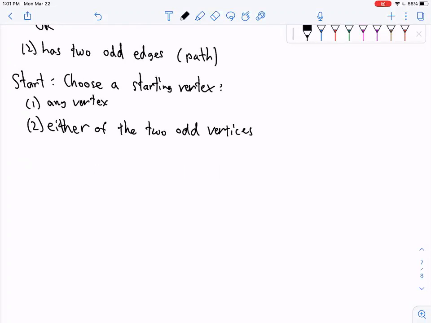And now we're just going to step through the graph. So we're just going to take an edge, take another edge, take another edge. How do we choose which edge we take? Well, it's got to be one of the edges that we haven't stepped on before and that comes out of the vertex that we're currently on. So for each step, you have some set of possible edges that you could choose that come out of the vertex that you're sitting on that you haven't used so far. And all I'm going to say is you can choose any one you want. It doesn't matter, as long as it's not a bridge.